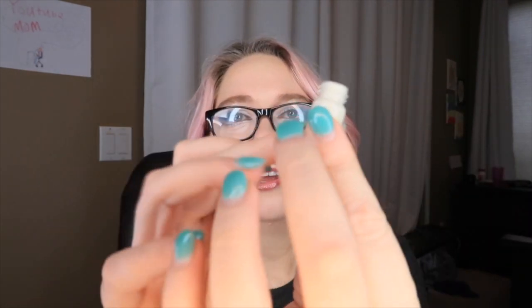Gently pat a thin layer around the eye. I love a good eye cream. I really do. And it's in this teeny little thing. So it just must mean that this is like gold. Oh my gosh. I don't even know how you're supposed to get it out. It's like a little jar. I will have to get a little spatula to get it out. I can get a little bit out for now.